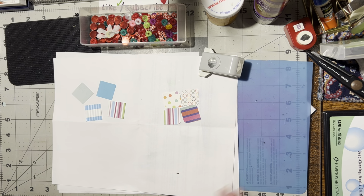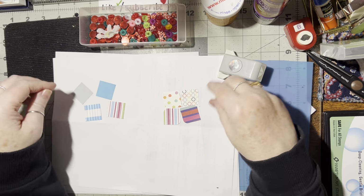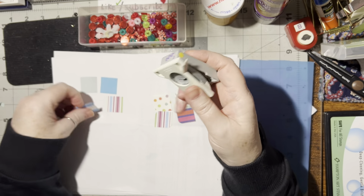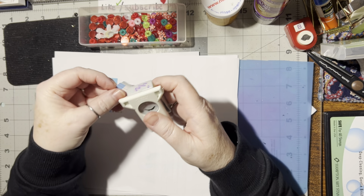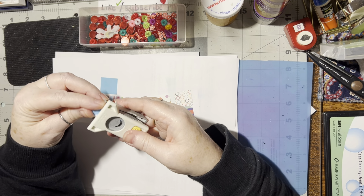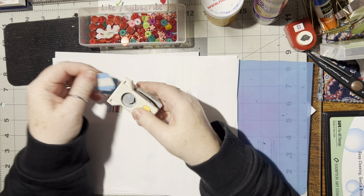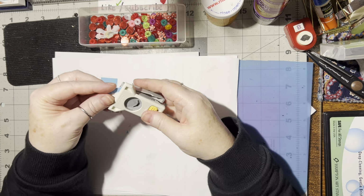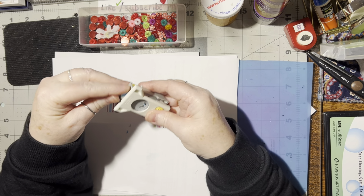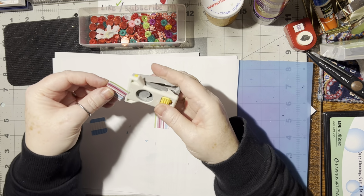Hello there. Today we are going to make an embellishment, and it's going to be a floral embellishment. You need 4 1-inch squares, and then you're going to take your corner rounder and round off just two sides, opposite sides, the corners. Not all four, but just two sides, making sure they're opposite sides, okay? So we're gonna do that.